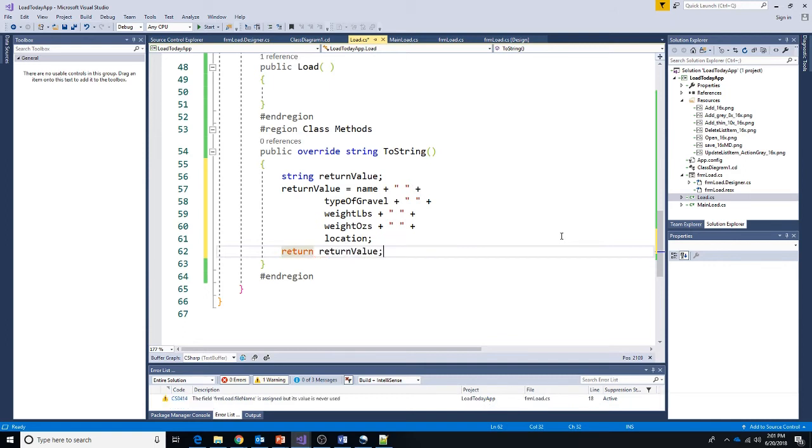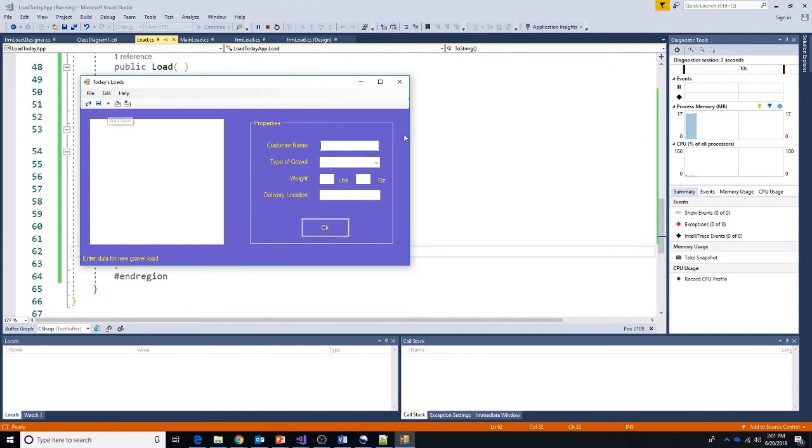Okay, so all I did was change things up a little bit to build a string before I do the return. And then let's see if that gives us better information. Oh, still just only seeing that one piece of information, the name.